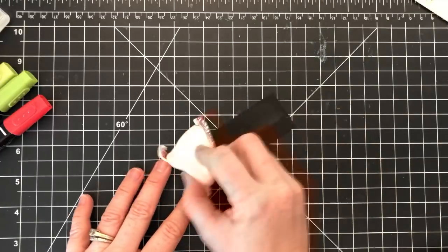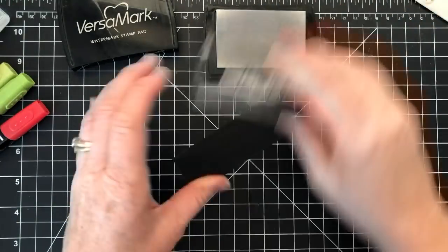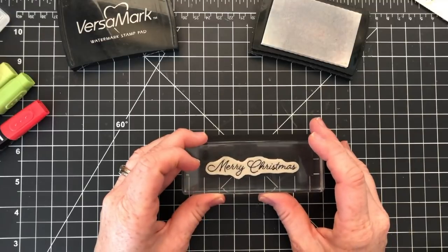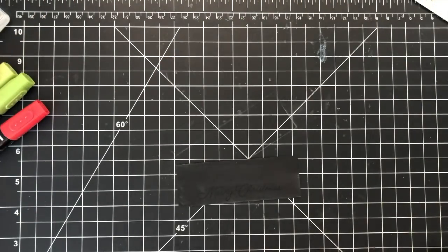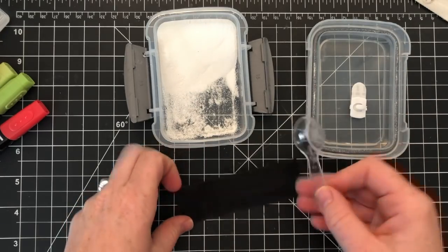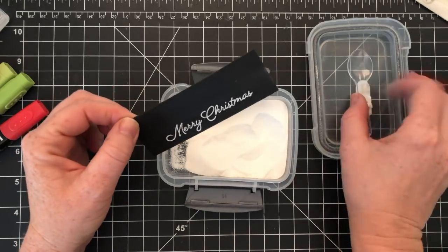Okay, I've got a piece of basic black cardstock here, and I'm covering it with my embossing buddy from Stampin' Up. I have Versamark ink, and I'm using my Merry Christmas sentiment. I'm going to stamp this in the Versamark, and then I'm going to use my white embossing powder to emboss this sentiment.